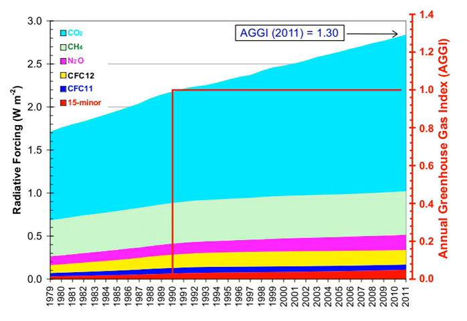Carbon dioxide is defined to have a GWP of 1 over all time periods. Methane has an atmospheric lifetime of 12 ±3 years. The 2007 IPCC report lists the GWP as 72 over a time scale of 20 years, 25 over 100 years, and 7.6 over 500 years. A 2014 analysis states that although methane's initial impact is about 100 times greater than that of CO2, because of the shorter atmospheric lifetime, after six or seven decades the impact of the two gases is about equal, and from then on methane's relative role continues to decline. The decrease in GWP at longer times is because methane is degraded to water and CO2 through chemical reactions in the atmosphere.